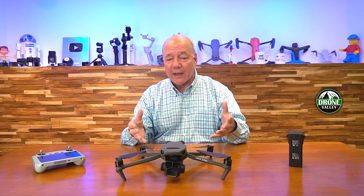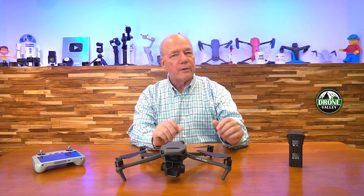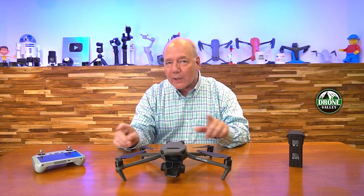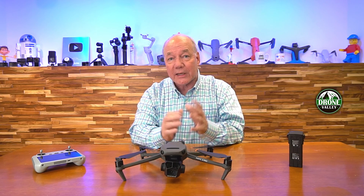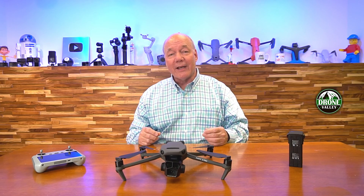The bigger issue — and I've said this before — is when you buy a product like this and then new firmware comes out that enhances its features to allow it to do things it didn't do when you initially purchased it, I think that's wonderful. That's a company — DJI — that's thinking about you as a flyer. This whole augmented reality thing has really taken off, and the software is incredibly smart. Now this is only one out of four features — I've talked about one other one, and I've got two more to discuss. But for me, this AR Aircraft Shadow is a winner, a home run, and it's built into the drone. I've used it so much lately I almost forget it's a new feature.